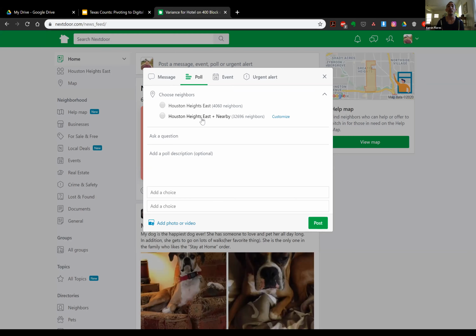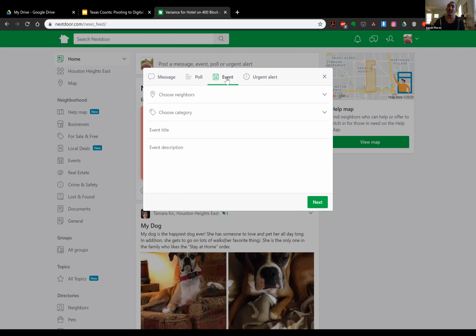Whenever people respond to a poll, they also have the option to comment. And so you may find some people. The great thing about whenever you originate a post on Nextdoor is that you can customize how you get notified of that. I will say even in the most active of neighborhoods, it really doesn't get as crazy as Facebook commenting does. So I would look out for those notifications on somebody saying, hey, I didn't get mine. And then we can say, well, why don't you go to my2020census.gov and see what you should do. You don't need your census ID, which is on the letter, to respond. You can respond as non-ID if you haven't gotten it, or something to that effect.